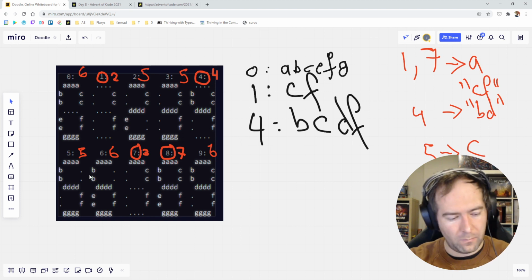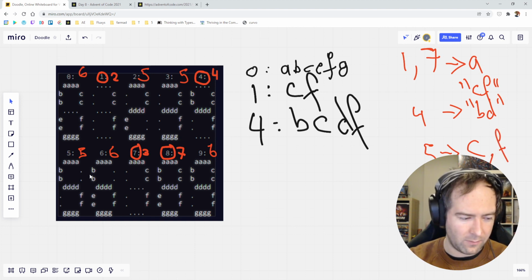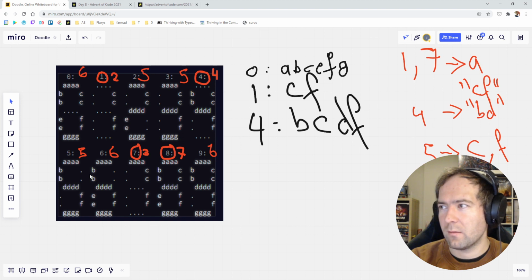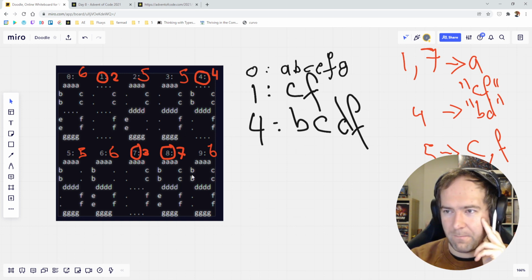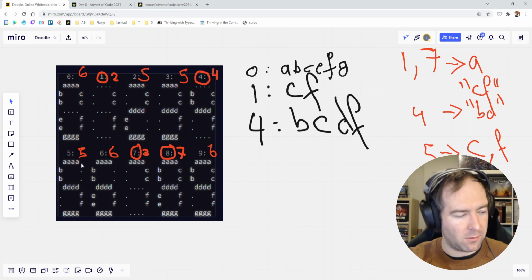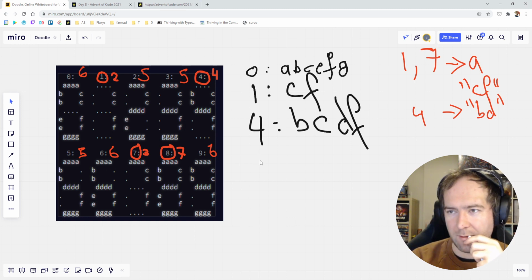And then, of course, we also can deduce F, because that's the other thing in the 4 that we have, or in the 1 and the 7. Wait, am I confusing myself? No, no, that's correct. So then we actually know ACF. What's the next case? Oh no, we don't even know the 5. What I'm doing right now is not correct. 5 is not an easy case. 5 is a hard case that can be a 2 or 3 or a 5. So never mind. What's the next step here?